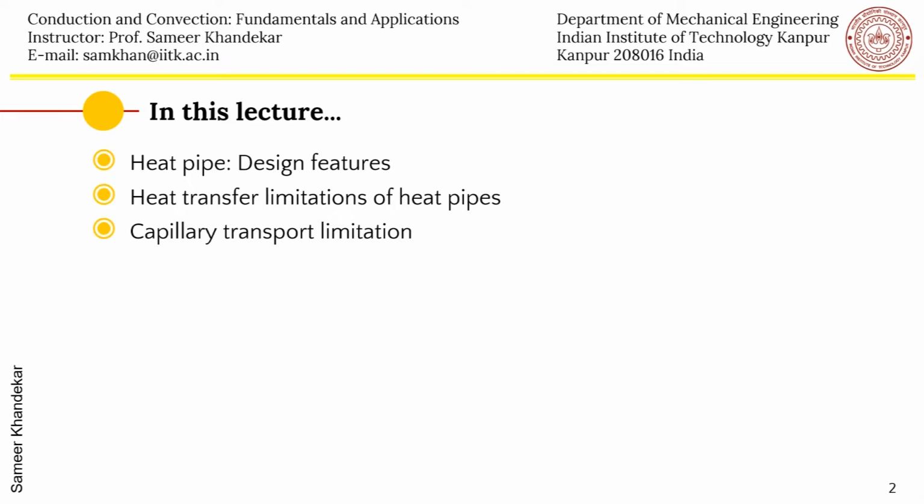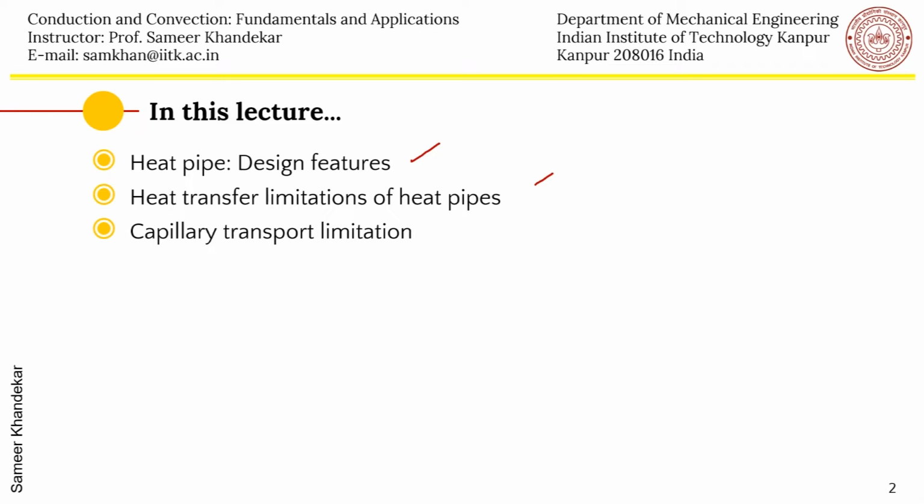So what we will do is we will see the design features of heat pipes. We have just been introduced to heat pipes, but we don't know the entire construction details and the pressure profiles, etc. And then we will also see what the limitations of heat pipes are. We have seen that it's a superconductor. But does that remain a superconductor in the entire operating range of temperatures, or are there limitations to how much heat a heat pipe can transport from location A to location B?